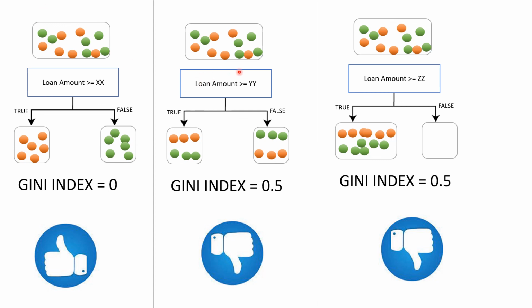Now to the same dataset, if we apply a split criteria in such a way that on both ends we get mixed data elements with 50-50% probability, in this case the Gini index will come out to be 0.5. And the last scenario we have seen is when we apply a condition on a dataset in such a way that the whole dataset again comes out as one subset, and again they have equal probability. Then in this case as well, the Gini index will come out to be 0.5.